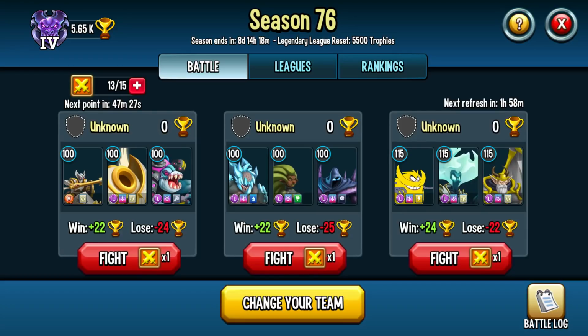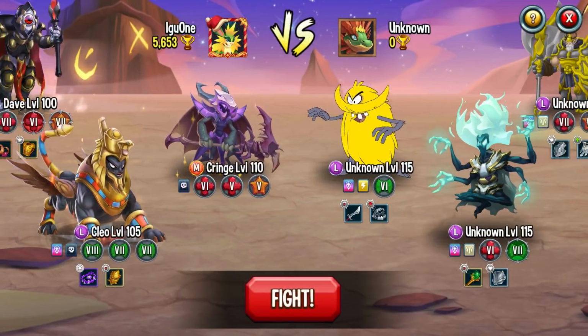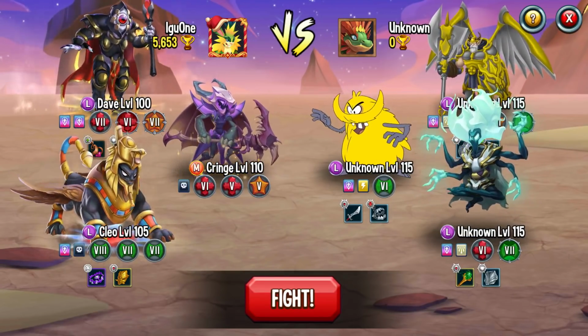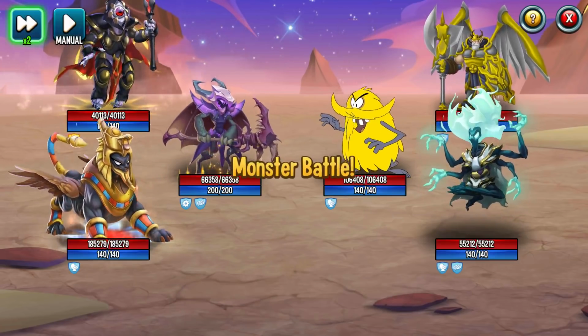I guess we could do this team over here. This is kind of ugly over on the right, but that's about it. It really depends on what Dave does for us, right? Because otherwise they might kill Cleo really quickly. Why even bother having a 115 of him and putting him on your team if you're not going to give him anything?